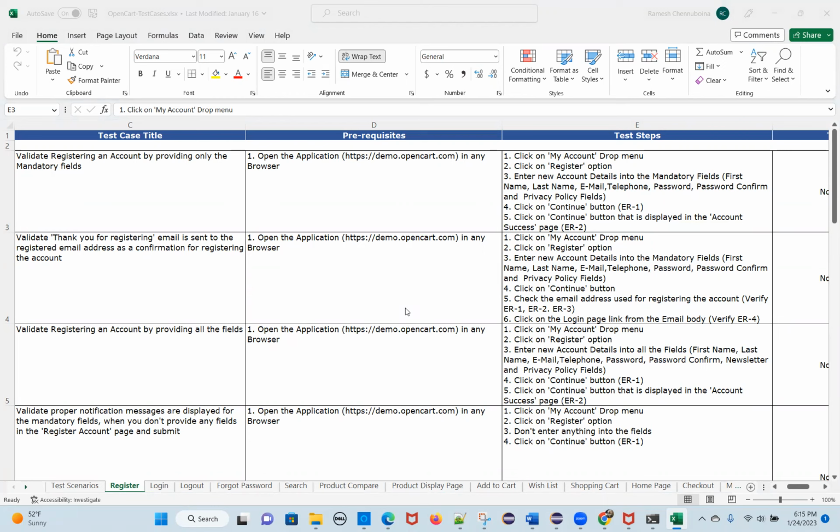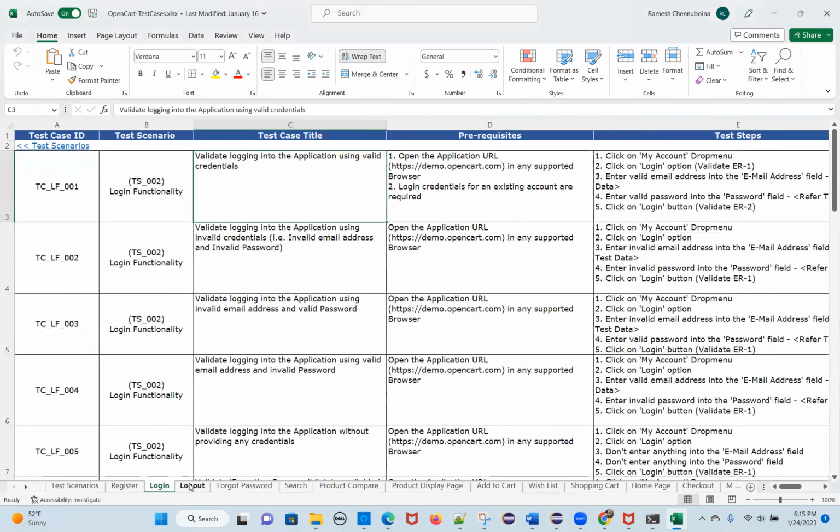Okay, I got it. So you all go through this and come back. Others are not required, but execute these test cases and let me know step by step as you execute. If you have doubts, make a note and give me your feedback on these test cases. If anything is required to modify, we'll modify, but every day execute them one by one, tab by tab: first register, then log in, then log out.